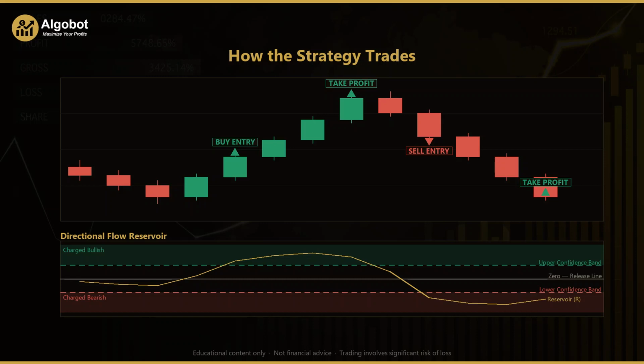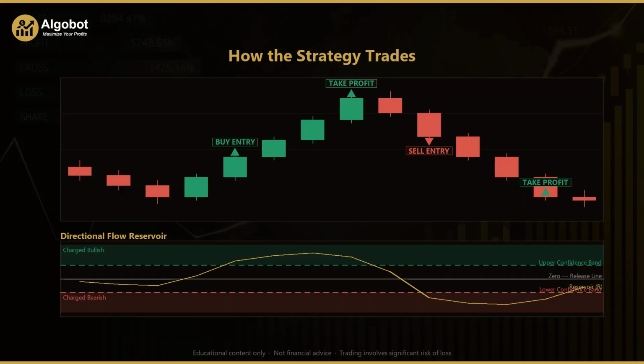The risk model works the same way in reverse. The stop loss goes 1 risk distance above the entry, and the take profit is placed the reward to risk multiple below it. From there, the down move extends. Each candle carves a fresh low, the reservoir stays pinned below the band, and price slides toward the target. When it reaches the take profit level, the second marker prints, and the short trade closes.